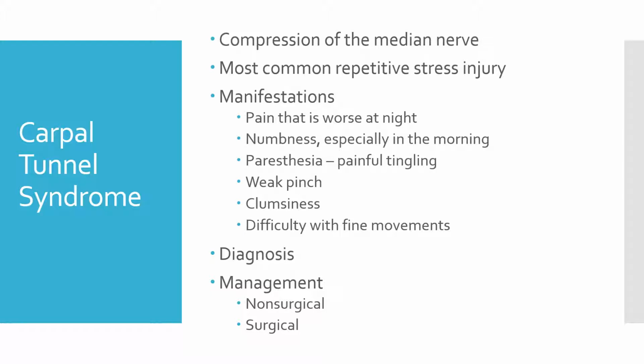Management, non-surgical, is going to be NSAIDs, corticosteroid injections, a splint or hand brace during the day, night, or even both, laser or ultrasound therapy. Surgical intervention is going to be cutting or removing the cause of nerve compression. They can do it endoscopically or open, and then we would have postoperative care.